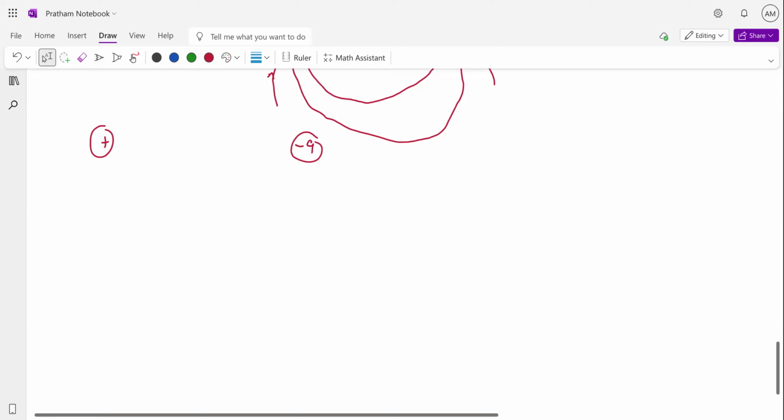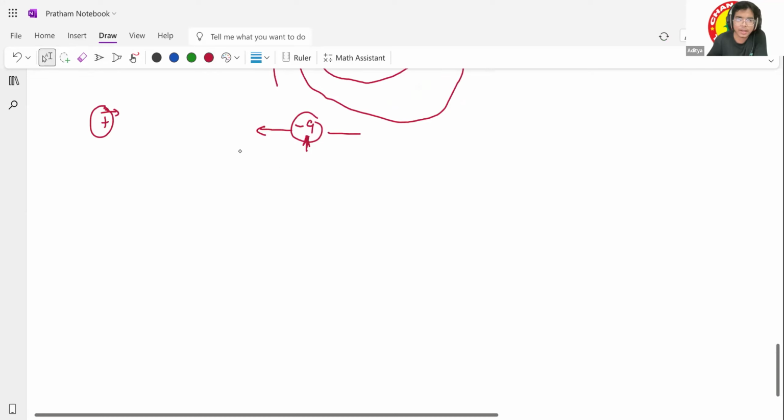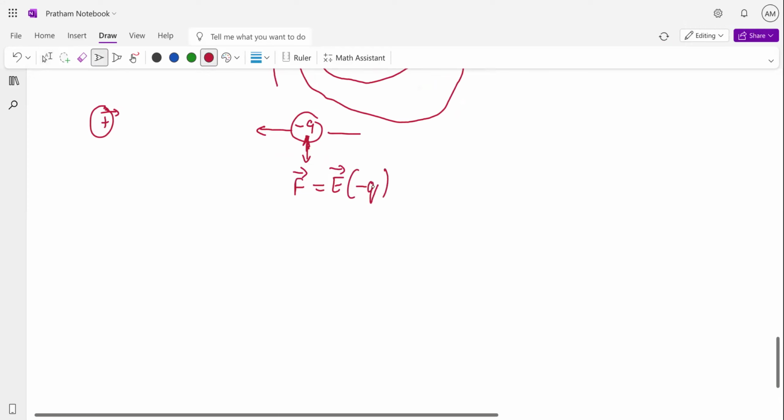Okay, let's say this is the one applying force on this charge. So in this, what will be the direction of force? Will it be this or will it be this? Oh, it should be the opposite of the positive charge. This one. Yes. Okay, fine. The reason behind it: now you know how to calculate the force. Force is nothing but the electric field at this point multiplied by the charge itself, right? The charge is negative, so I can put it like this.